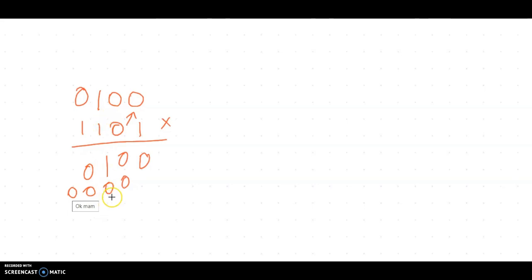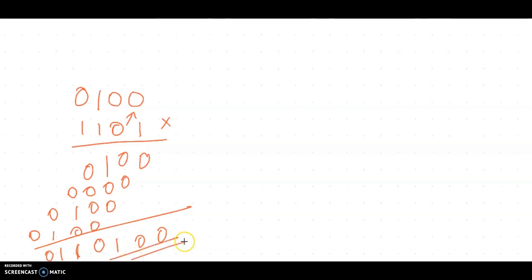The next one is 1. When you multiply it with 1, I get 0, 1, 0, 0. That is shifted, and 0, 1, 0, 0. The next one is also multiplying by 1, so I get 0, 1, 0, 0, 0, 1, 0, 0. When I add this, what do I get? 0, 0, 1 plus 0 plus 0 is 1. Here it is 0 all over. 0 plus 1 plus 0 is 1. And here it is 0 plus 1, 1. And finally you have 0 again. So this is your final answer when you multiply these two binary numbers.